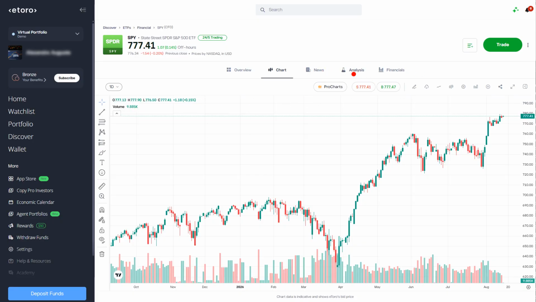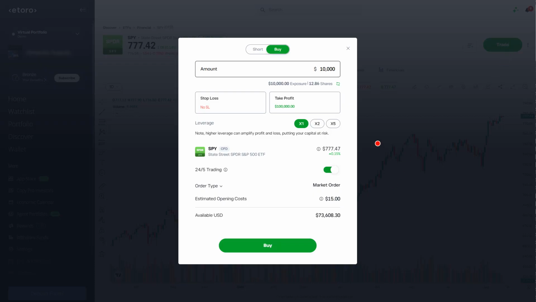To invest, we will simply click on the invest button. Here, we have this small interface that appears. We can put the amount here. So I'm putting $10 here. Next, we have options. So we can have a stop loss and a take profit. A stop loss, in fact, serves to limit losses. So you can say, I'm willing to lose 10% of my position here. And if it drops by 10%, it will automatically sell my ETF to avoid losing more. And the take profit is the opposite. I can say, if it goes up, for example, $20, I want it to stop my investment automatically to secure the profits.